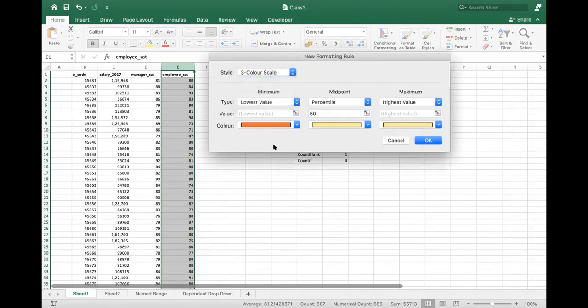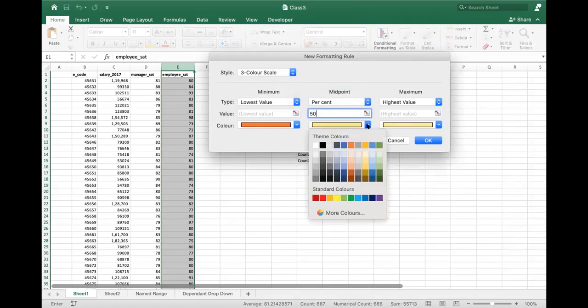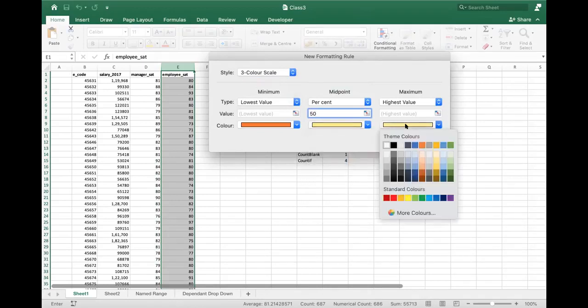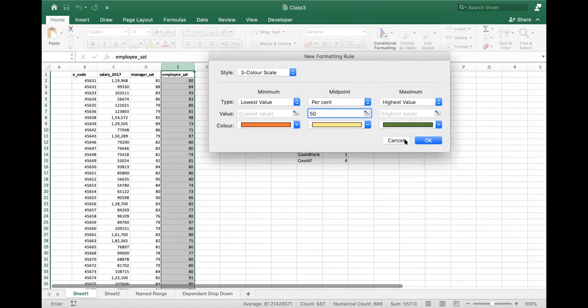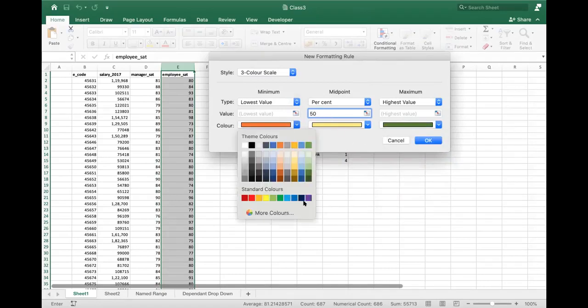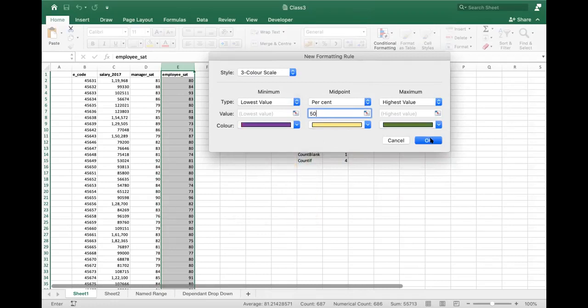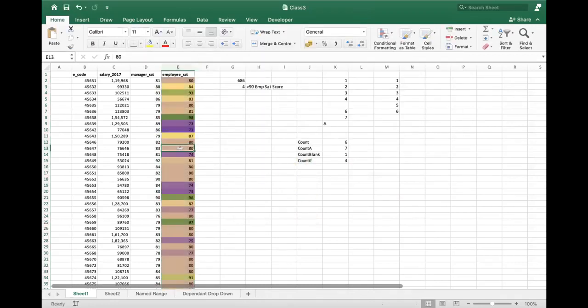Suppose I say 3 color, and I say percent, and I wanted to take midpoint as 50. Highest values I want it as green, midpoint yellow, and minimum as, let me take it as purple this time. So this is what it does. Did you see?